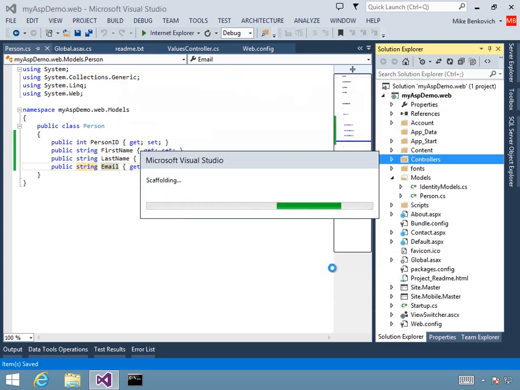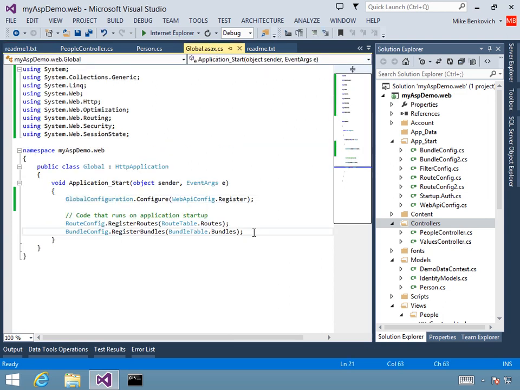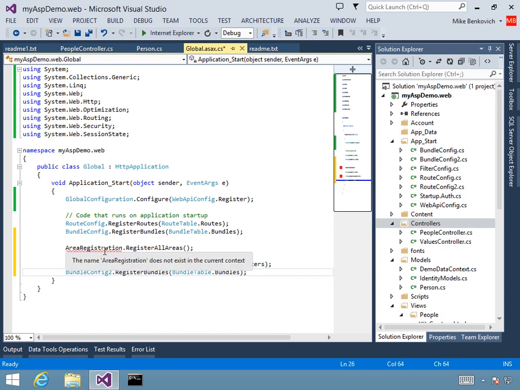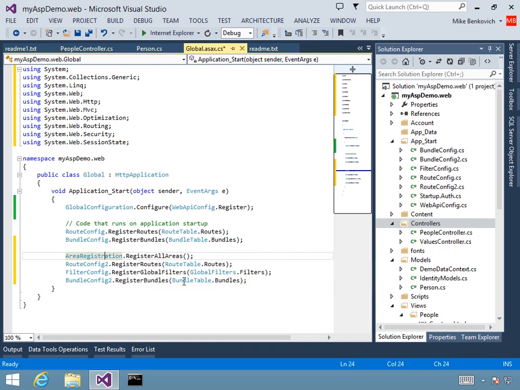together. Click on the scaffolding, and now it's going to go through and add a couple of other things to our project to make this all work. So in the scaffolding, it'll add a folder for views. It'll add a controller for the people controller. It's also going to require a couple of other routing information in the global ASAX. So we'll go ahead and add these lines of code because these got added to our app start. So let's go over to global ASAX, and after we've done this, we'll just add that. And the area registration, you do a control period and add the System.Web.Mvc. That'll add the areas for MVC. It's got some filters and it's got some bundles.